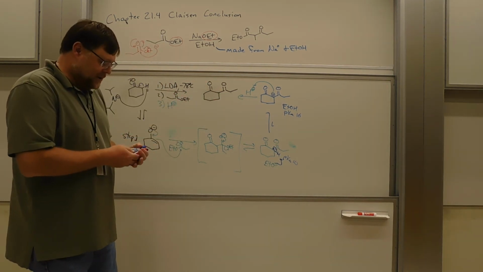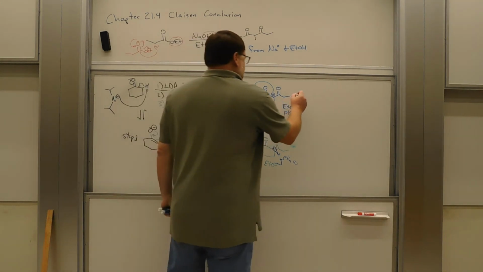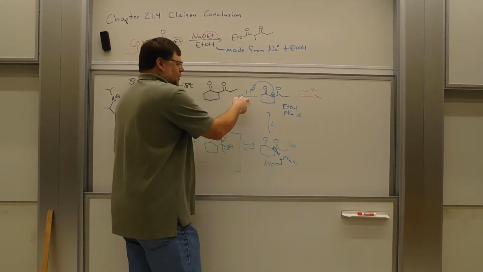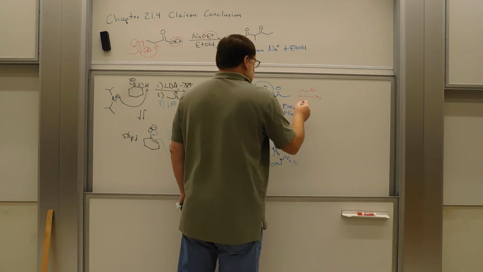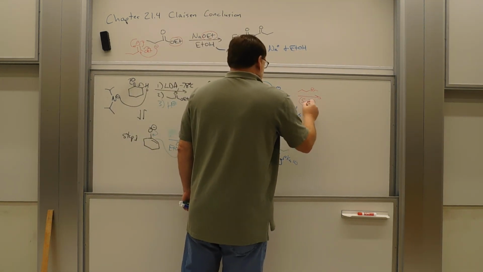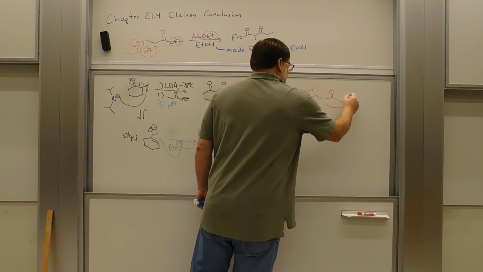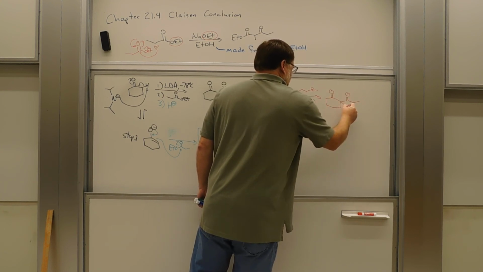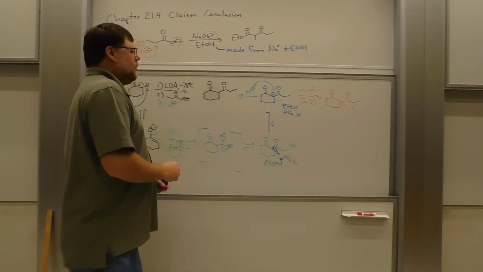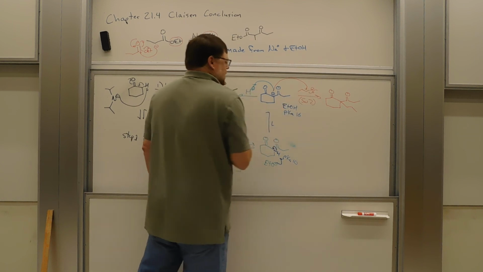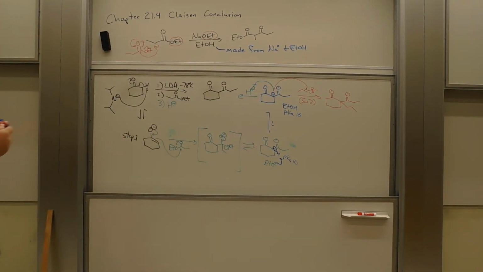You can also, and this is foreshadowing, you can do SN2 chemistry here, right? So you could, instead of quenching this reaction with H+, you could quench it with an SN2 electrophile, and this would give us an altogether different looking product. Right, so here, negative carbon kicks out bromide, and you get an alkylation event. All right, that's the end of the Claisen.